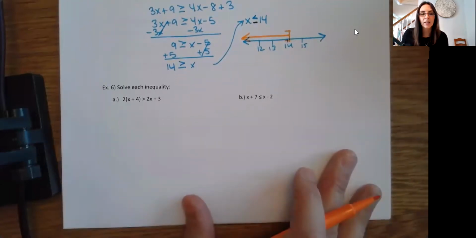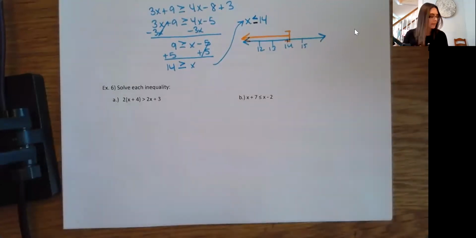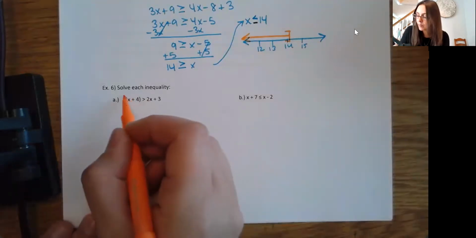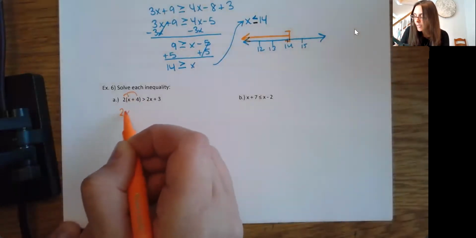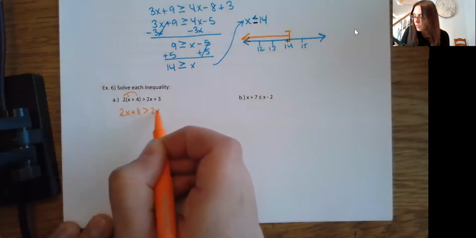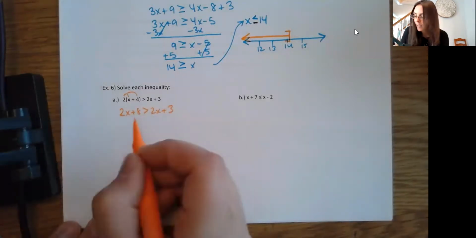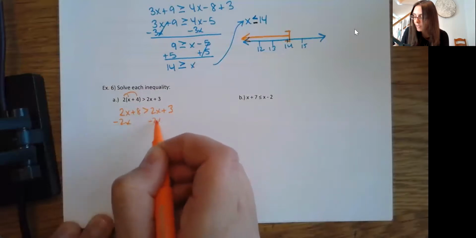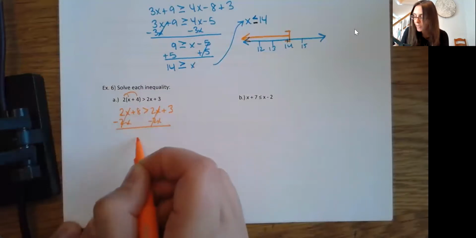All right, now let's do these last two. And these last two I put in one problem because they do come out to be a little bit different, we'll say. So they look a little bit kind of funny. So here for the first one, I'm just going to start the same way. So I have 2x plus 8 and 2x plus 3. And then when I try to get all my variables together, I get that canceling on both sides.